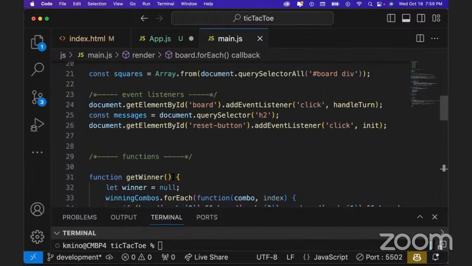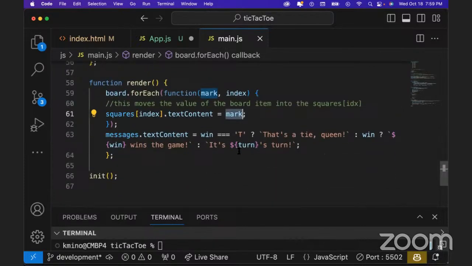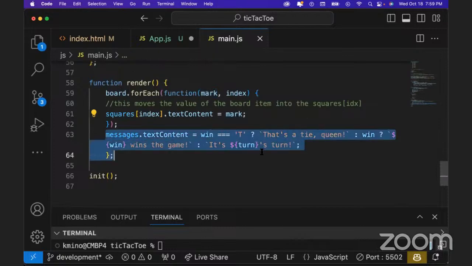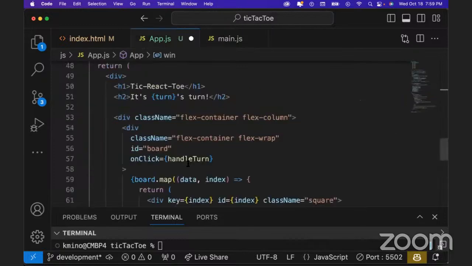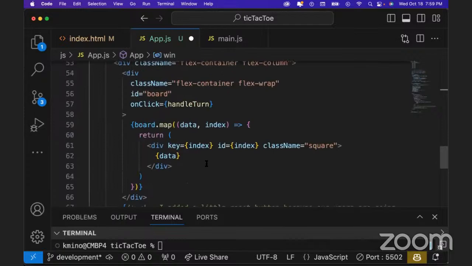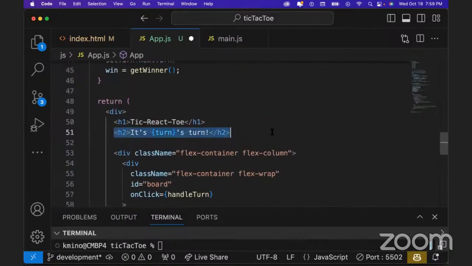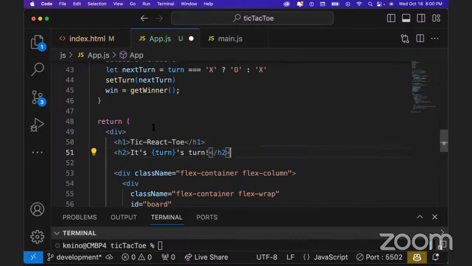Basically, if we look back at it and ask what the game was doing, all it was doing was rendering a message based on whether there was a winner. And that's all we need to do now to finish up our game, to just say somebody won. So instead of this saying it's X's turn or whatever, I might want to have a different message if somebody has won.